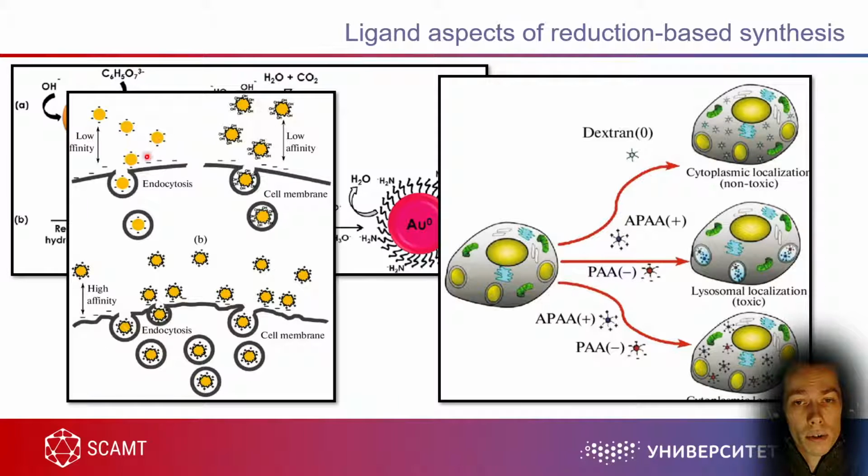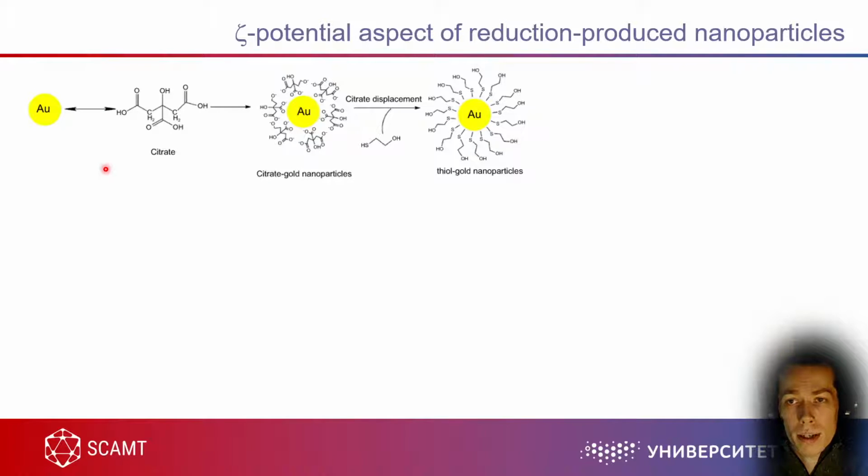Well, it's not just charge, of course, because charge is connected with another aspect of surface-modified particles called zeta-potential. So zeta-potential is not a very easy term to discuss, but probably many of you have heard about zeta-potential and measured zeta-potential on our photocore device. So when you use, for example, gold nanoparticles obtained by citrate reduction, there will be a lot of citrate molecules on the surface of your gold particles. And this particle will be called citrate gold nanoparticle, citrate stabilized.